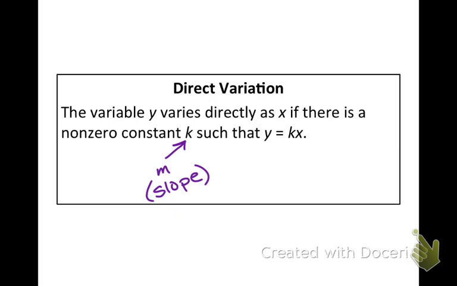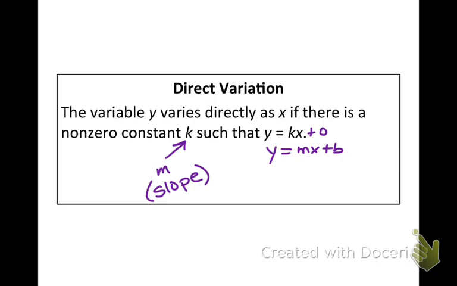It's the same thing. This is the same thing as y equals mx plus b. It's just in that case, what is my b? 0. It's not there. It's plus 0. Direct variation is the same thing as a linear equation, except you have to have your y-intercept at 0. It needs to cross through the origin in your graph. Okay? Direct variation is just slope-intercept form. So it's not a new concept.